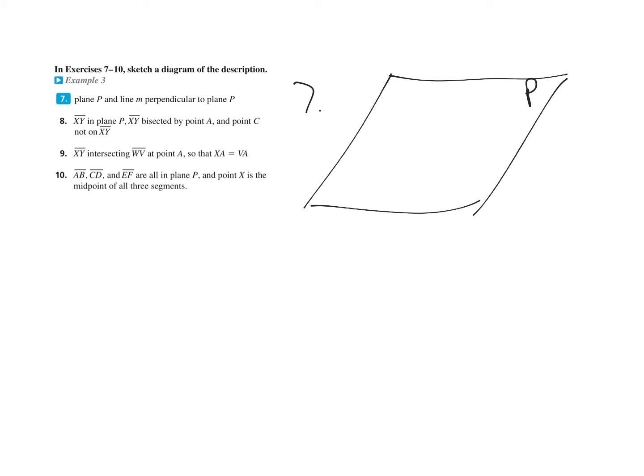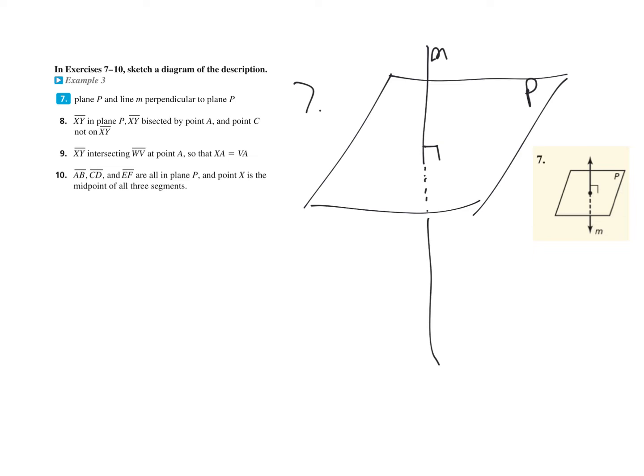Think of this parallelogram as a flat piece of paper, and you have this line coming down. All you have to do is, where it hits, show that you have a 90-degree little symbol on it, and a dotted line on the parts you can't see. Now we label them. We have point P, and this is line M, lowercase m. Let's take a look at the answer. Presto, and look, it looks just like that.